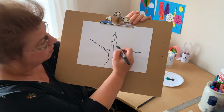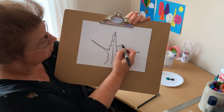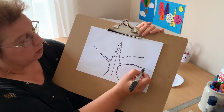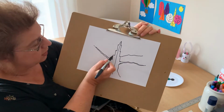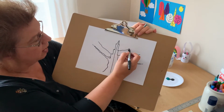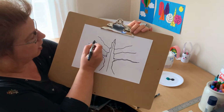You're going to do the same with the next step. You're going to take it from the corner of the step again, and do the next branch. The next branch will be shorter, not as long as the bottom branch, and you go from the next step again, the next branch, and for the next step up there you're going to go again, nice and uneven, not too straight.